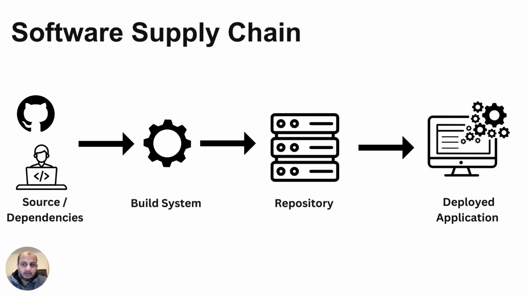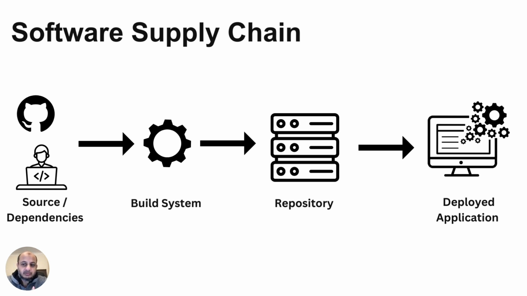So this is how it looks from the various levels. When developers write code, they rely on numerous external components when developing software. This can be an open source library, a third party API, or a cloud service. They use it within their environment, and then they send it to a build system, which creates a software artifact. It goes to a repository and then it gets deployed. Don't worry if you're not familiar with these terms. We're going to dive deep into each of these.